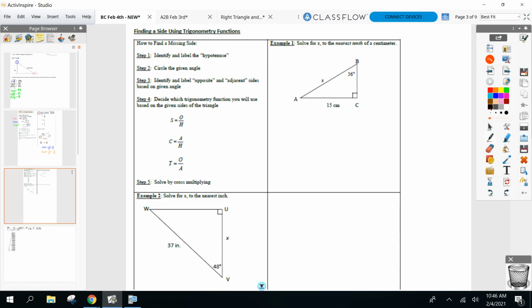So here we go. Example 1. Solve for x, nearest tenth. Pythag isn't working. 30-60, 45-45 isn't working. Hills and Sass, but I always can do some SOHCAHTOA. First thing, I go from the given angle, the acute angle, the angle less than 90. So everyone focus on angle B, 36. I need your help. Can you identify what side x and what side 15 is? Opposite, adjacent, hypotenuse. Can you help me?